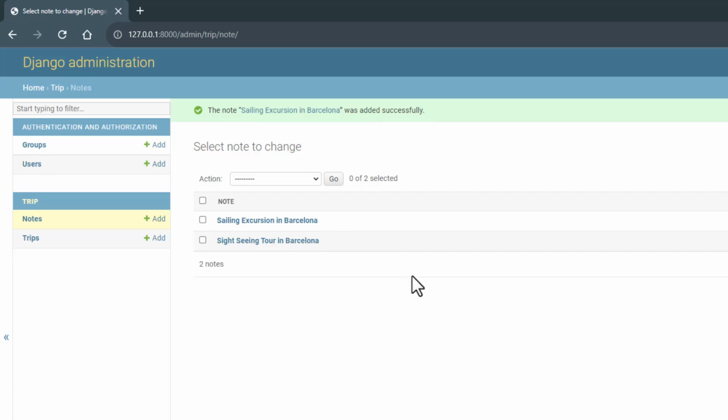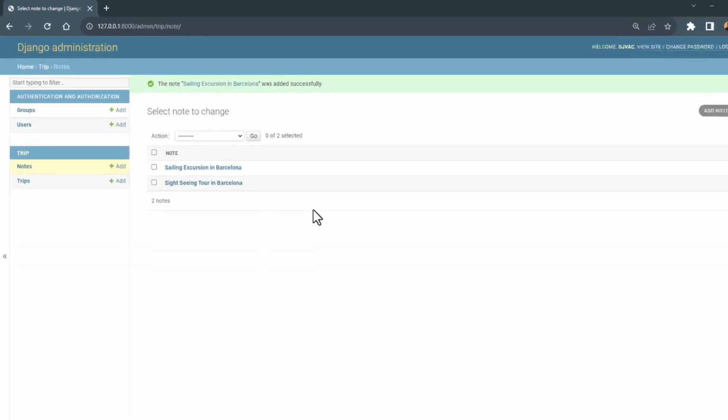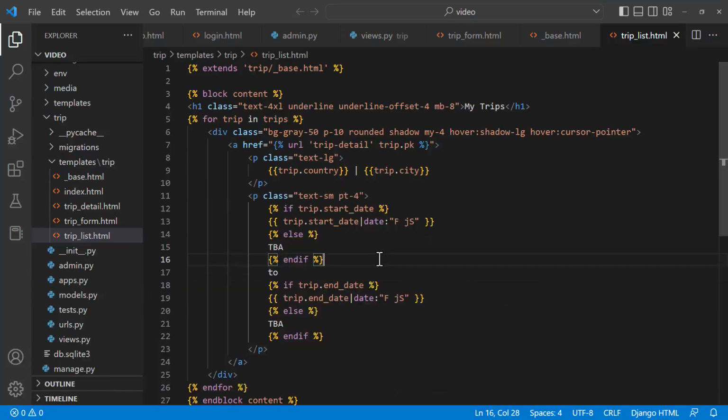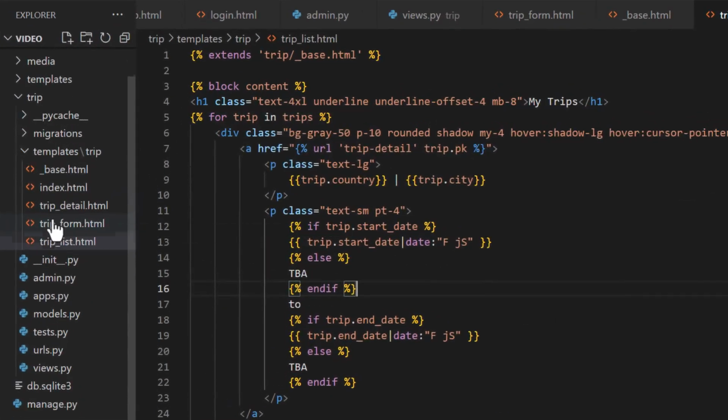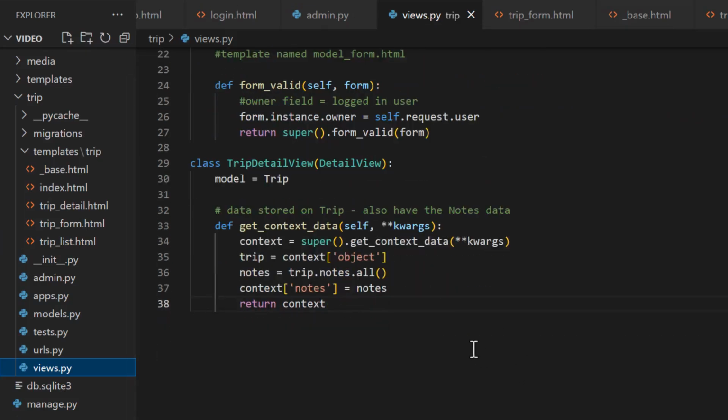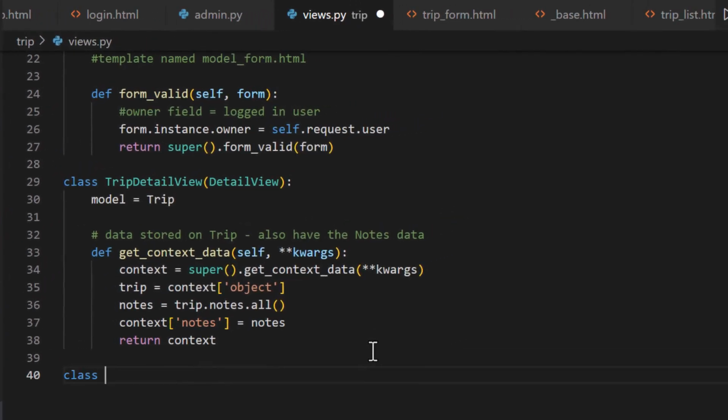Now let's go ahead and set up our code so we can actually view these notes. So if we go back to our code, we can minimize the terminal. And we can go into our views.py in our trip app, and we can add another view. So right at the bottom, below our trip detail view, we'll just add one for a note. So we can say class NoteDetailView.